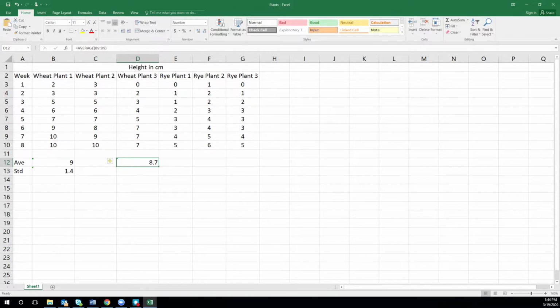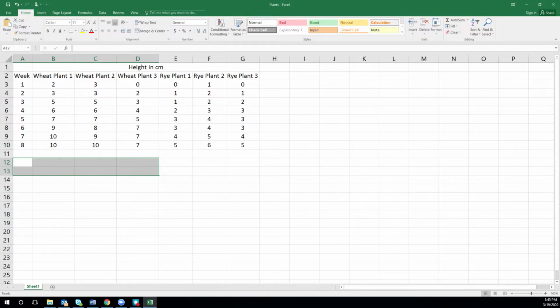So the average for week 7 was 8.7 centimeters, and the standard deviation, STD, choose the population, highlight your points, hit enter, and then we're going to bring that down to one decimal place. So the standard deviation in week 7 was about 1.2 centimeters. So again, 68% of the growth was plus or minus 1.2 centimeters. Okay, you don't need to report this anywhere. I'm just telling you how easy it is to do this. Very, very easy. I'm going to now erase it.